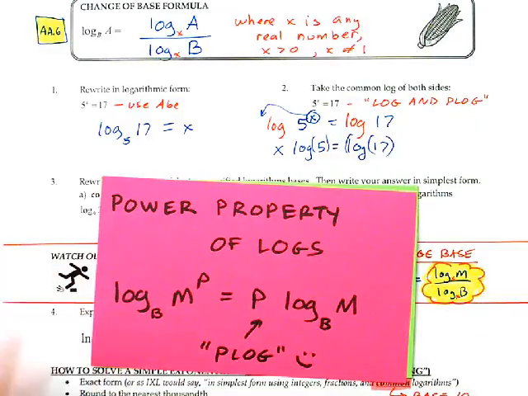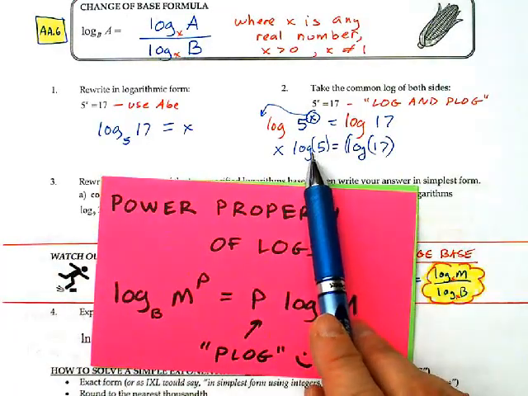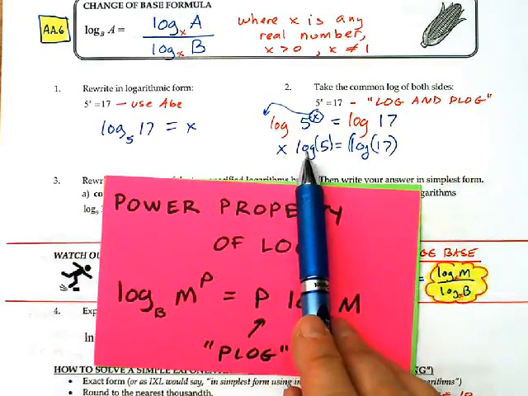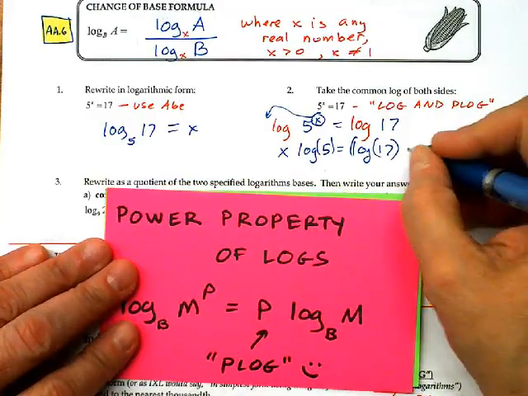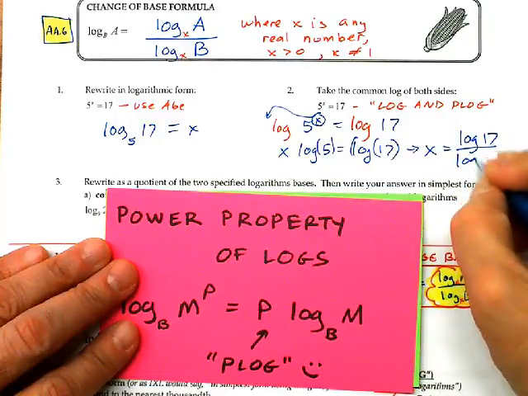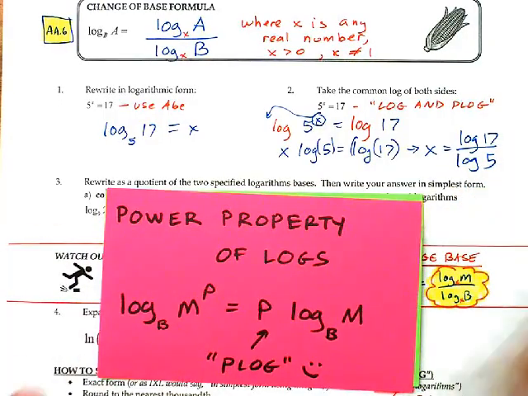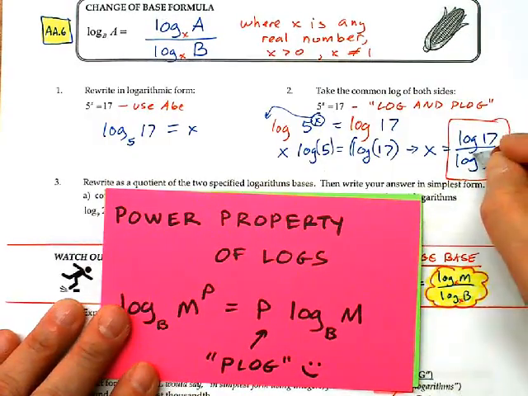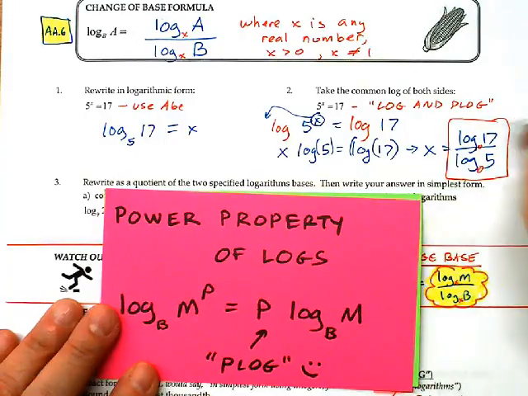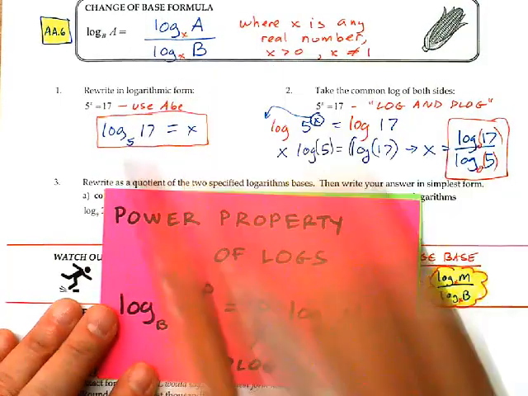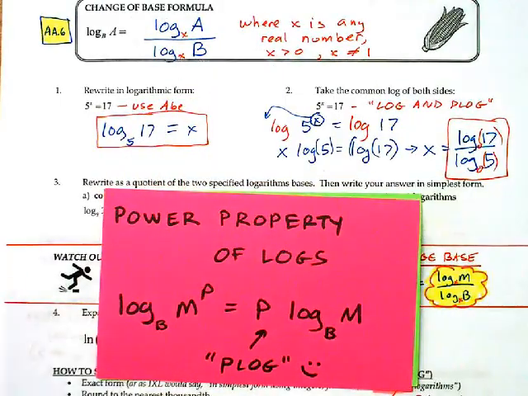Oops. And I don't really know what log of 5 is, but I know it's just a number. Same with log of 17. So to solve the equation x times a number equals a number, we would use division. And I hope just from this short example, you can see how that change of base formula might be true by comparing log base 10 of 17 divided by log base 10 of 5 with our result on the other side. It is not a proof, but I hope it helps you believe that equation can be true.